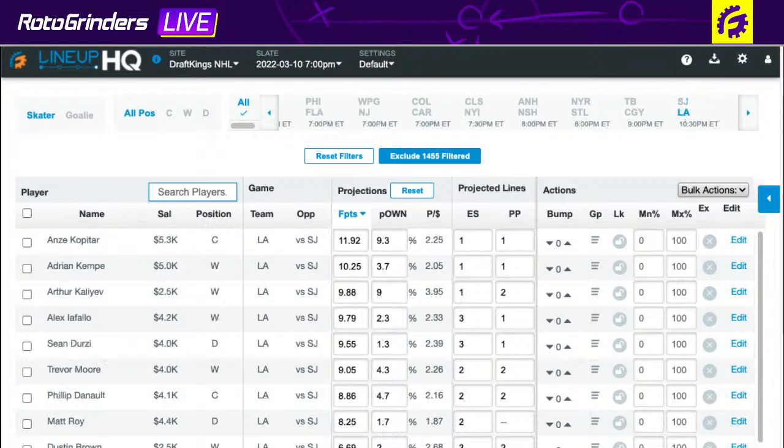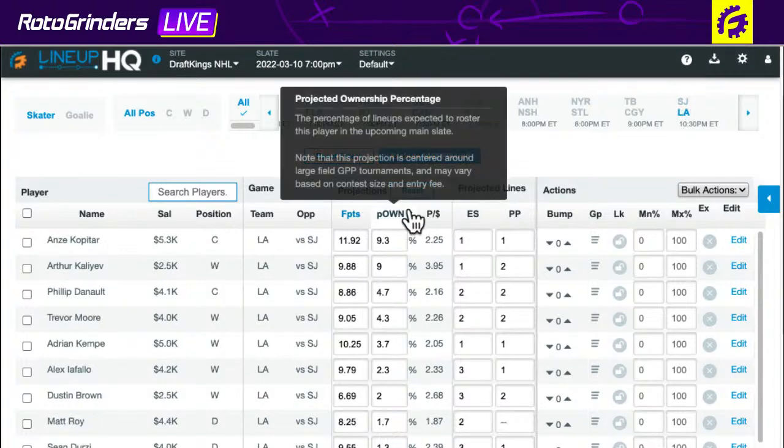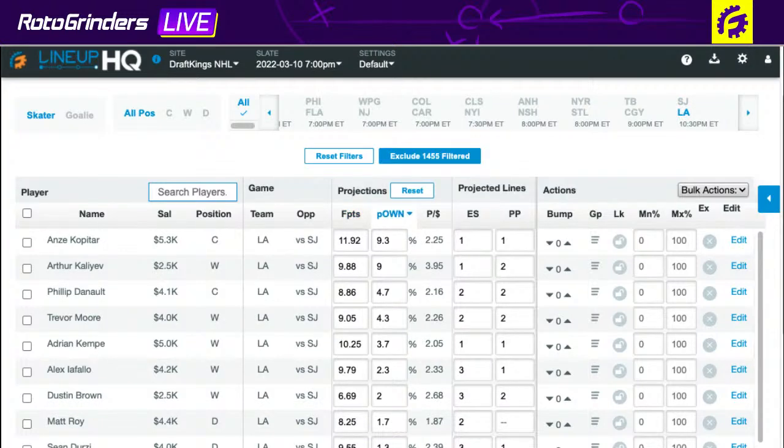Yeah, I mean, this is definitely a really good late night hammer for value plays. It's not going to be your late night hammer for your studs. I would definitely leave some roster spots open. Make sure you're paying attention to line combinations as the night goes on. I'm not sure who's going to be skating with Kopitar.